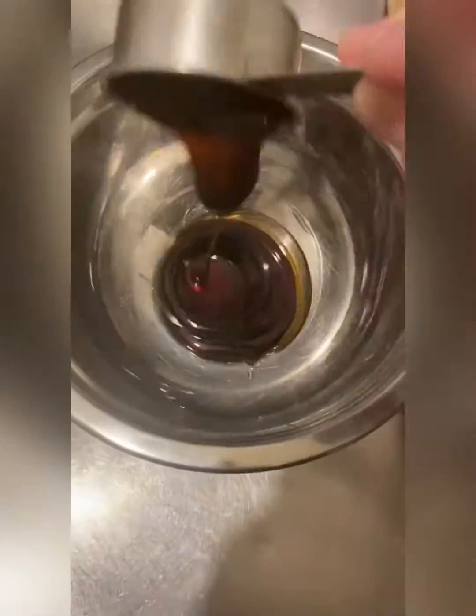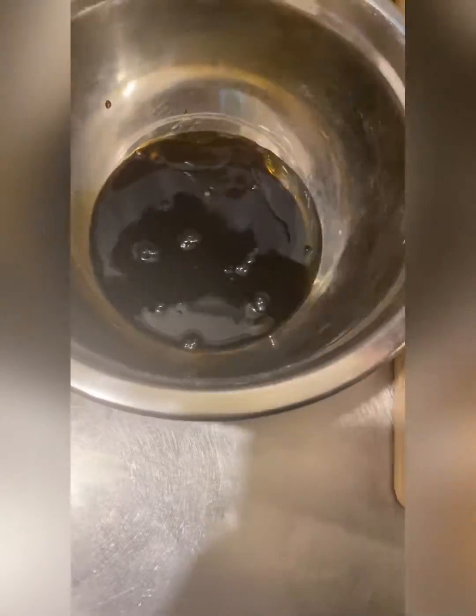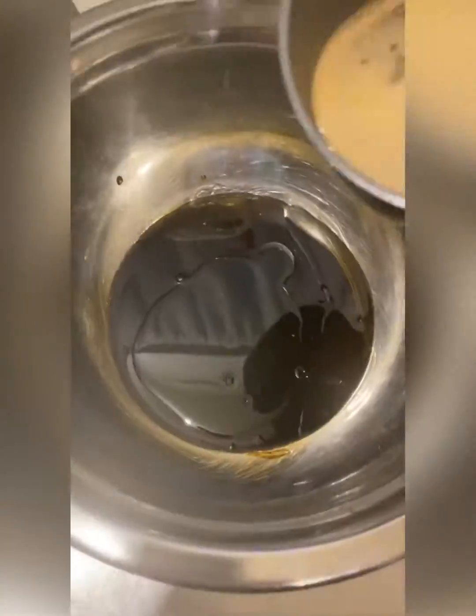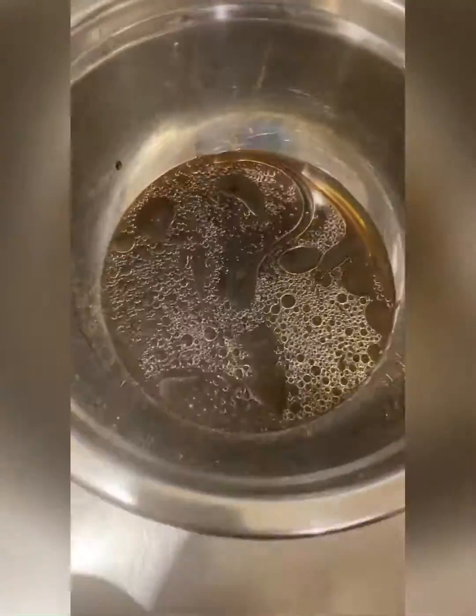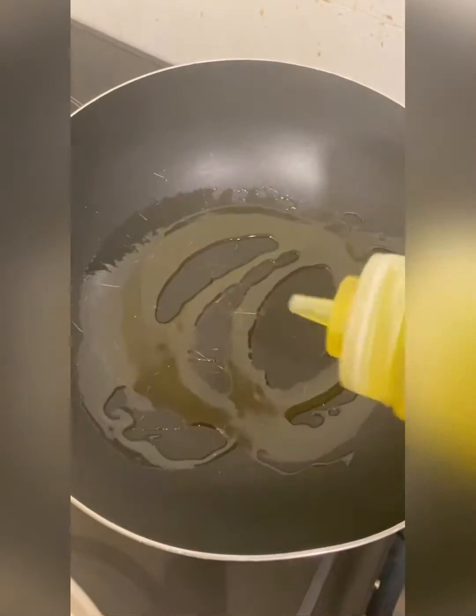So I've got another tablespoon of sesame oil, a third of a cup of oyster sauce, a third of a cup of soy sauce, and some Shaoxing wine, just a little bit, and a third of a cup of liquid beef stock, along with as much black pepper as you like. Give that a stir. I'll also say, guys, that you don't have to have that Shaoxing wine. You could just use some white wine vinegar.